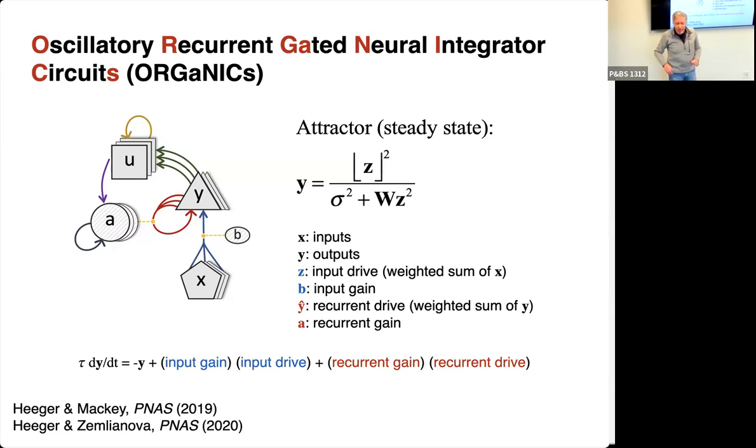Yeah. Is Z the stimulus X? So the input to the circuit is X. In visual cortex, this would be like contrast. The Z is a weighted sum of the X's, the input drive. So that's my receptive field, or in an artificial neural net, that's my embedding matrix. So these are the... Yeah. And what do you mean by that, four symbol operators? Yeah, half wave rectification and square.